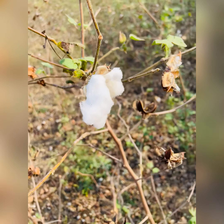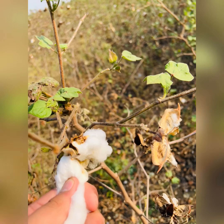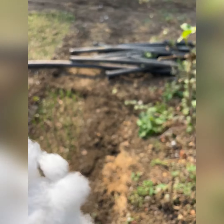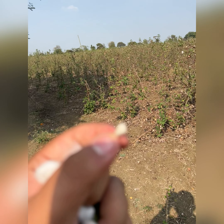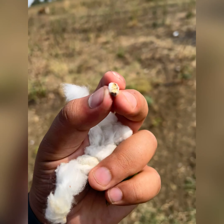As you can see, this is the fully grown cotton — it just has to be pulled like this. It's ready! This is the raw, pure cotton. I'll show you the seed — this cotton has almost 10 to 20 seeds inside it. You can see it has a seed inside. The white-colored thing inside — a little bit yellow — that is the part from which the oil is extracted.